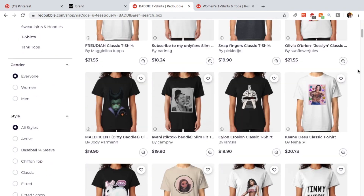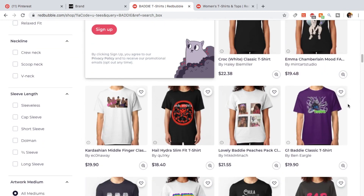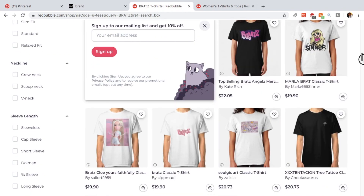If you just want a shirt that says 'baddie,' you can look it up and there are thousands of shirts — ones in the Bratz font, Barbie font, all these different fonts. It's just awesome. It's also how you support small businesses, especially right now — we want to support small businesses, not giant corporations. The prices aren't outrageous either; shirts are about $20, reasonable for each seller. I really highly suggest checking out Redbubble.